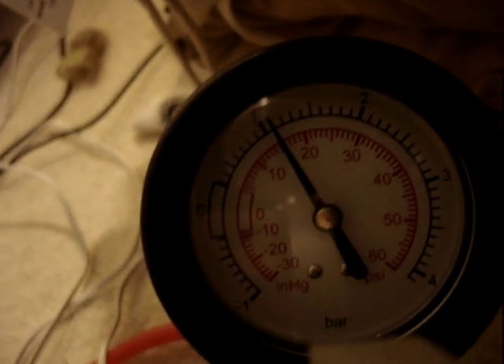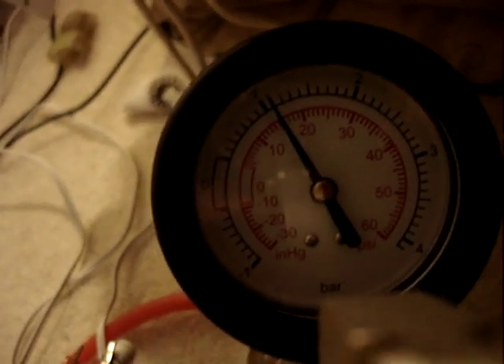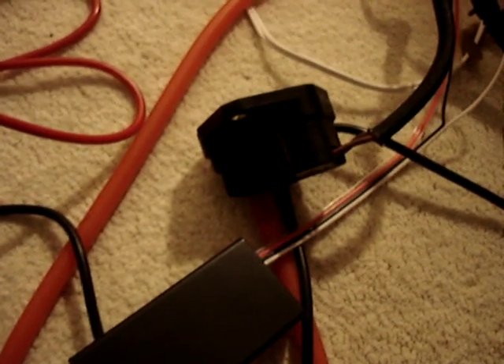That's 4.2 volts — that's what I've preset the fuel cut defender to. And we are at about 15 psi. So the fuel cut defender is doing its job of preventing the MAP sensor voltage going any higher than 4.2 volts. Like I said, 4.2 volts is normally about 12 or 13 psi, so we're already over that, yet the voltage has not gone up because the fuel cut defender is clamping the voltage.